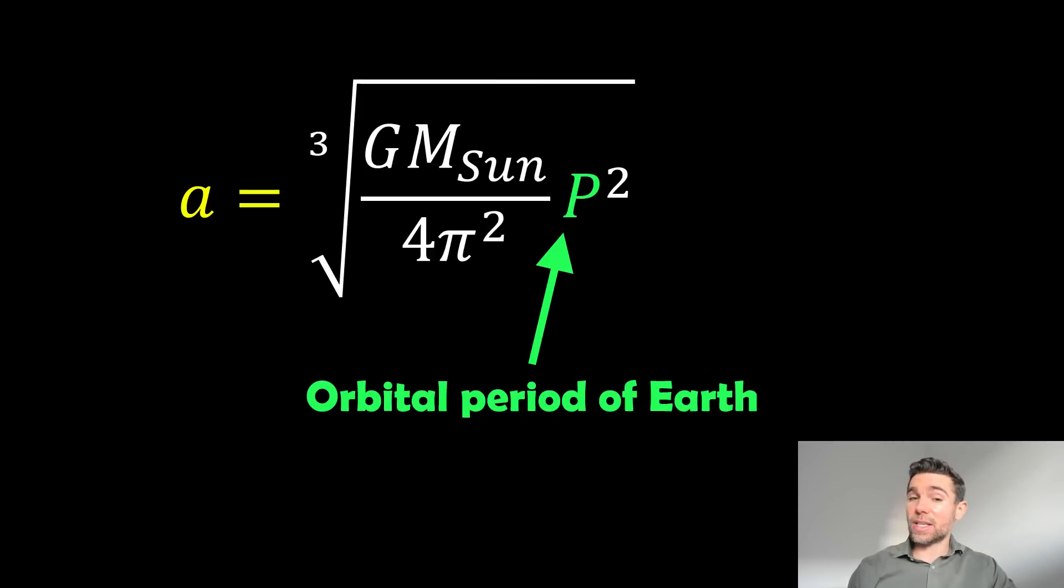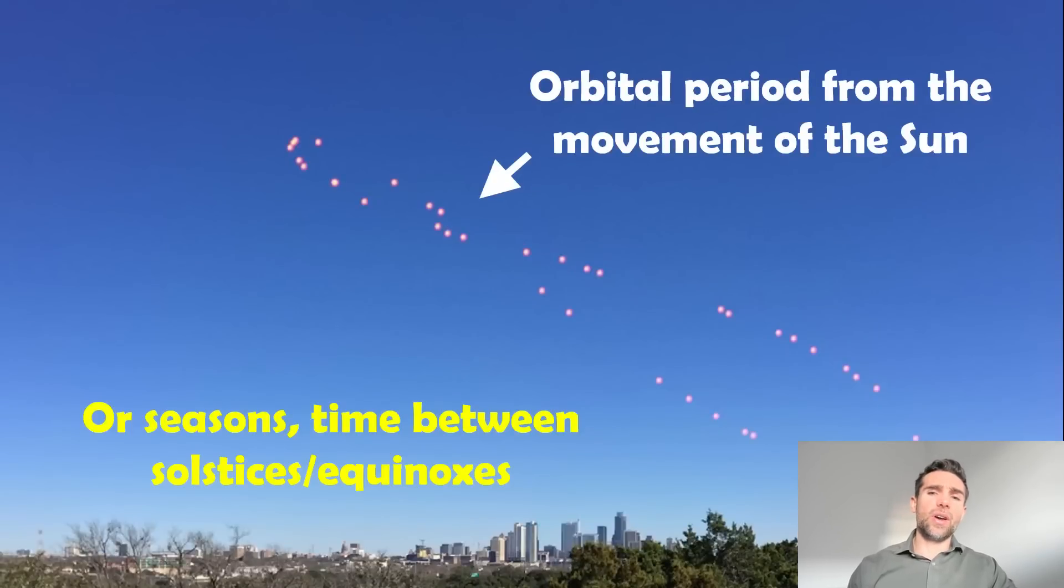There's a few different ways this can be done, but what you can actually do is look at the orbital period of the Earth as it relates to the movement of the Sun in the sky. If you were to look at the Sun in the sky at the same point every day it's naturally going to change. That's what gives us our change in days. Our days get shorter and longer.